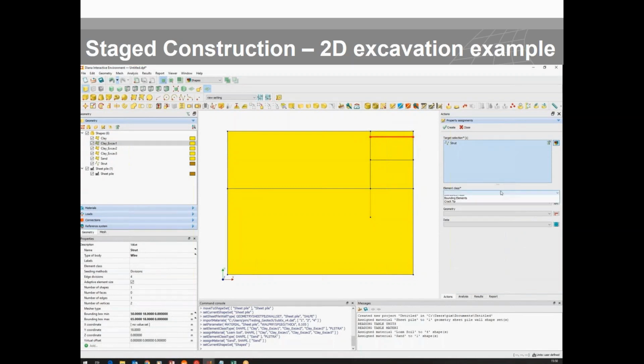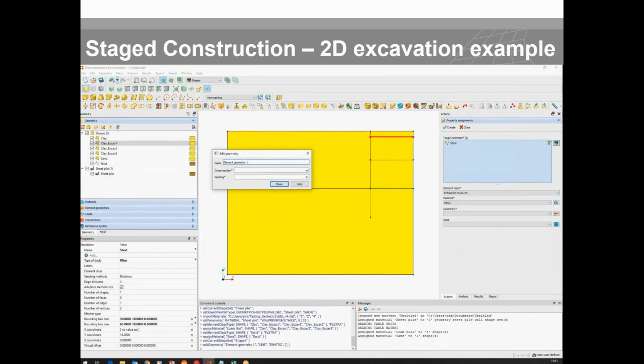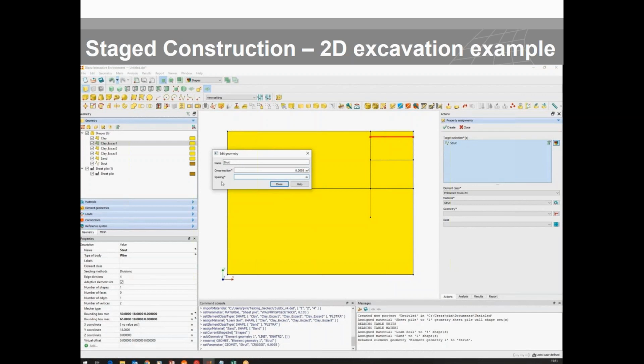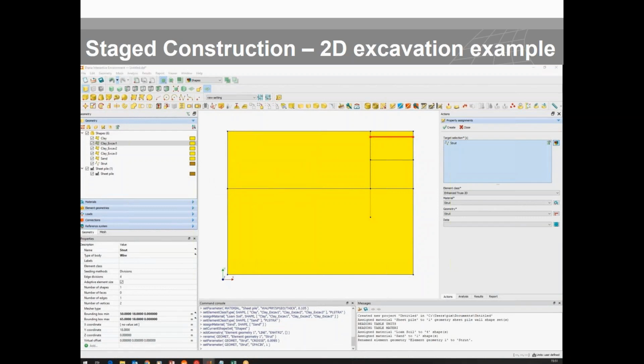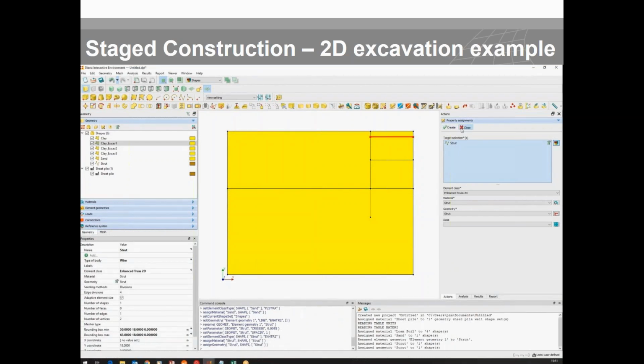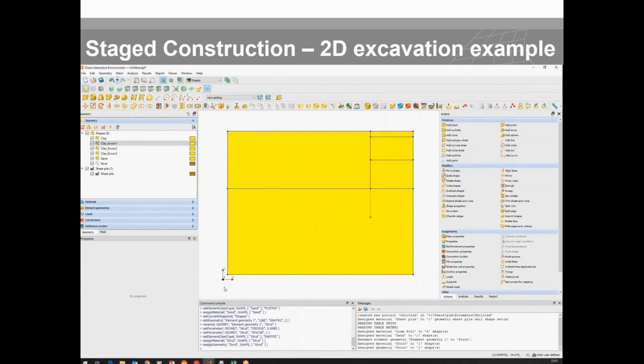Now we are going to do the same thing, but this time for a strut. So we select the corresponding element class and strut material properties. And from the geometry point of view, the geometry data, we're going to define the cross section and spacing that are associated with these struts. So we define some nominal spacing for out of plane, say every 1 meter, and create. So now we have defined the material properties and the general properties for all the geometry components that we have. Everything is clear now.